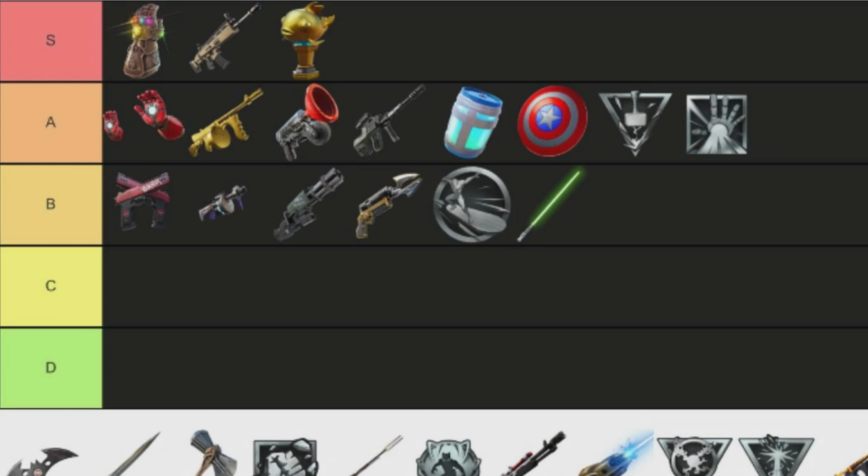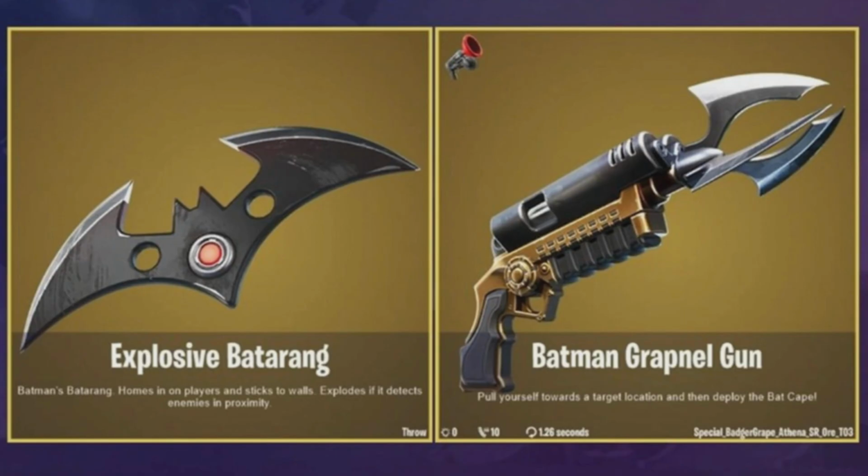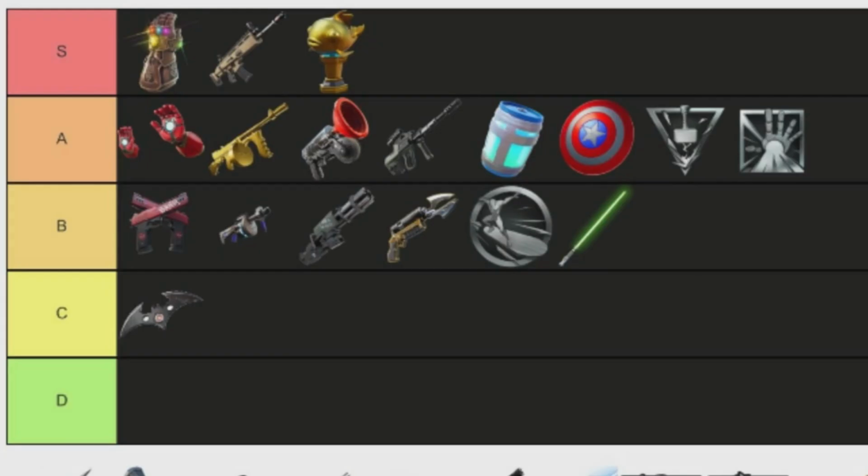Now here we've got another Batman item. And this one, I don't think it was as good compared to some of the other mythics on the list. Obviously you could throw this at enemies, deal damage. It wasn't too bad, but I'll probably just put it into C tier there.